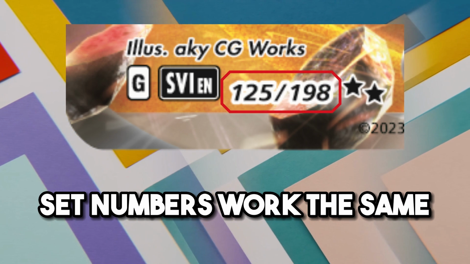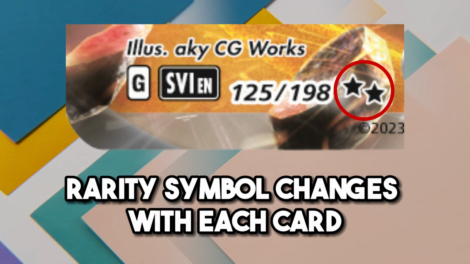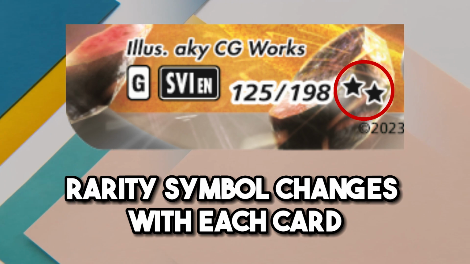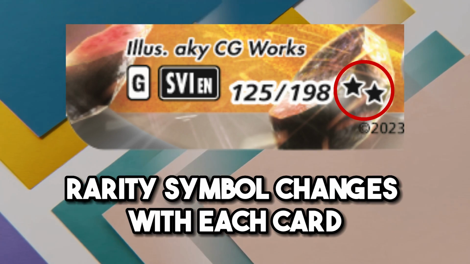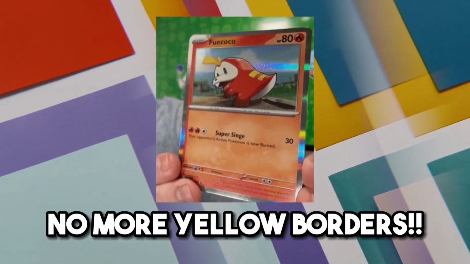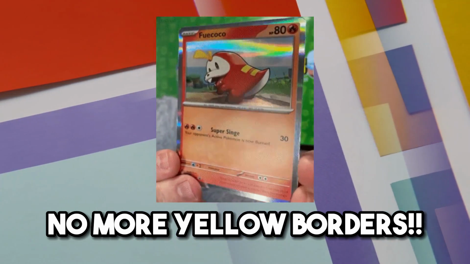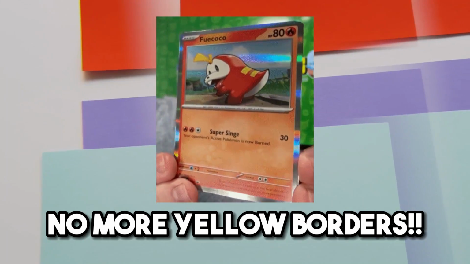Then you've got the set numbers, which works the same way as before. To the right of that, you also have the new rarity symbol. For this card that I'm using, for example, this is the new double rare rarity, which we'll explain a bit more later on. One other change that they've made, they've got rid of the yellow borders for the Scarlet and Violet era. We finally don't have them horrible yellow borders to look at. We have nice silver borders, and if it's a holo, we have holo borders as well.